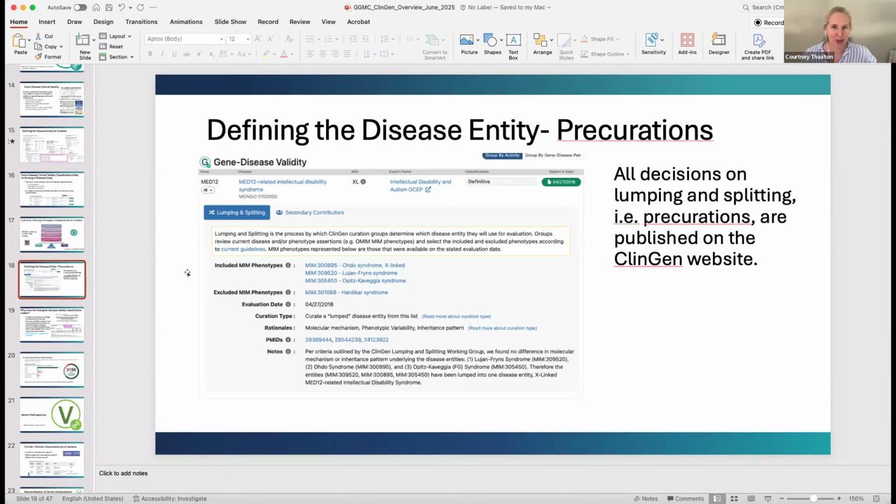We're not asking clinicians to diagnose anyone with this name. They don't have to, right? You diagnose them based on their presentation when you saw them at the moment. I can go through several of these in cardiomyopathy where we're lumping hypertrophic cardiomyopathy with dilated cardiomyopathy with arrhythmias, right? And they are part of the spectrum, but you're seeing someone based on how they come to you, and that's where you're giving them that phenotypic diagnosis. We just want it on the level of the curated disease entity so you all can understand.